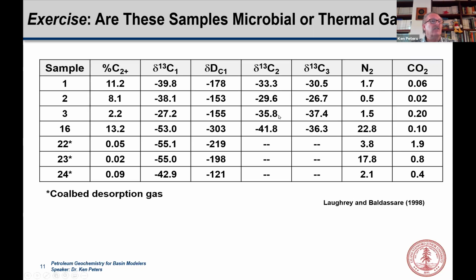You see a reversed isotope distribution here, where actually the methane is isotopically the heaviest, then the ethane, and then the propane is the lightest. This could indeed be an abiogenic gas, or, well, these are pretty rare, but when you do see these, sometimes you can explain them not as being abiogenic, but as a result of mixing of gases of different origin.